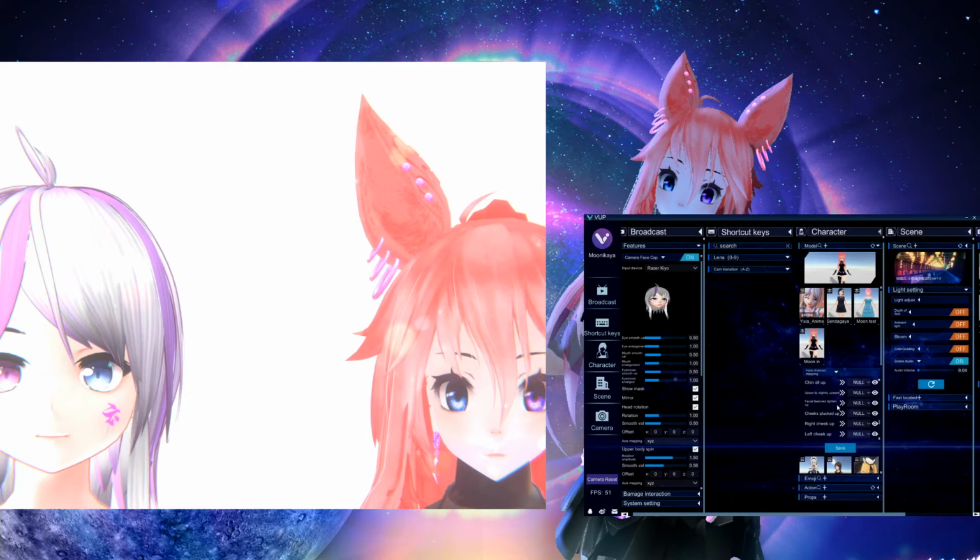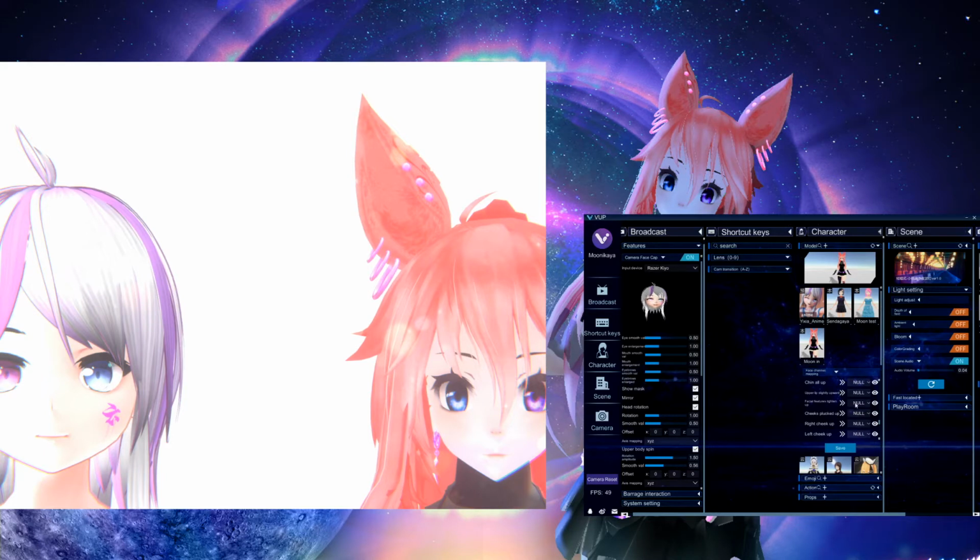Now, VRoid and MMD do not have every single one of these, so you would have to edit key shapes in Blender. So this is where the complicated part comes, is actually making key shapes. For the most part, you can get all the necessary ones like blinking and mouth movements.